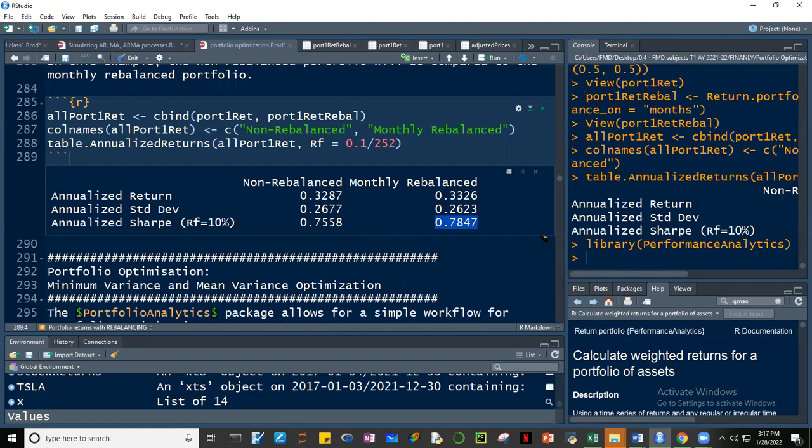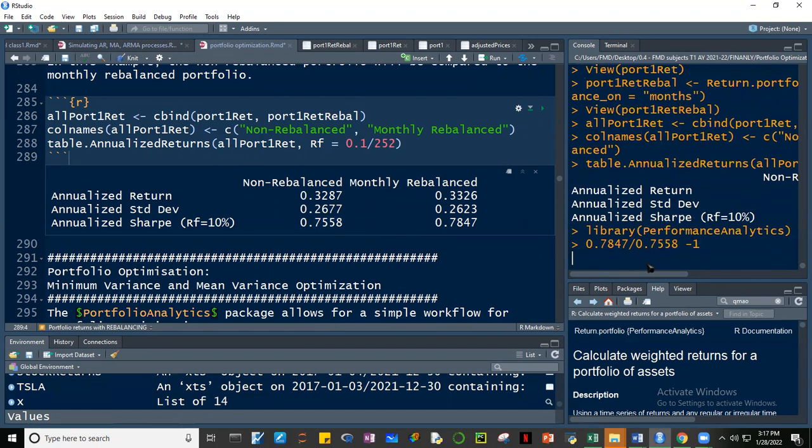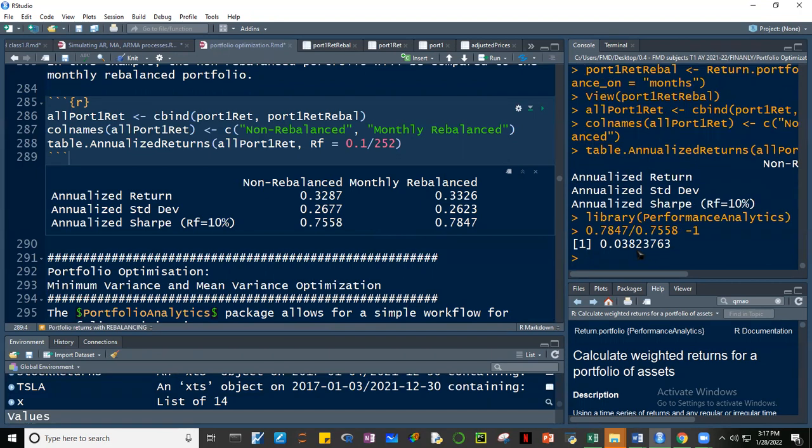Control C. Control V. Okay, so the return is greater than almost 4%. No? 4% yung lamang ng Sharpe ratio ng monthly na rebalance versus the non-rebalance.